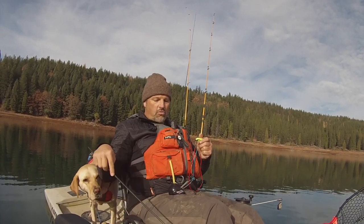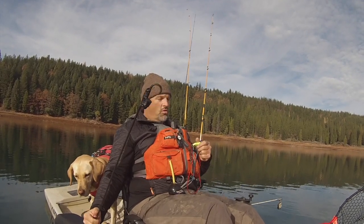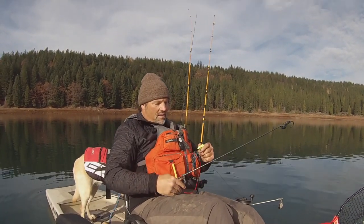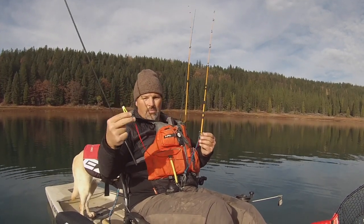I actually have this special tool that I made. It's just a piece of carbon fiber rod with a bungee cord hook on it that I can reach down and I can grab this and bring it in the boat when I attach my line. And you'll get to see that process in a second. But long story short, I like a fairly long line on my release.